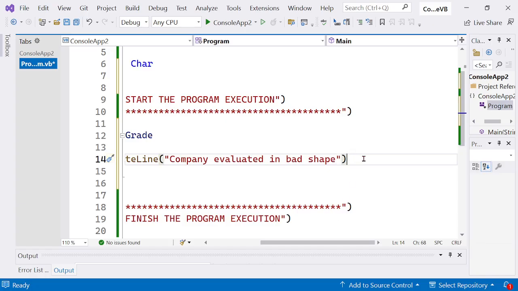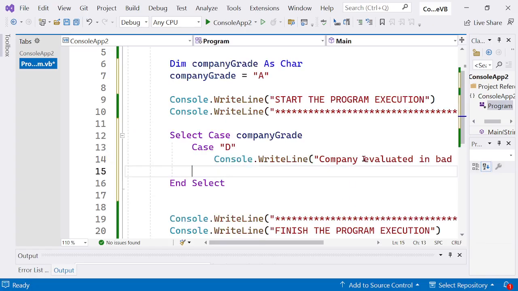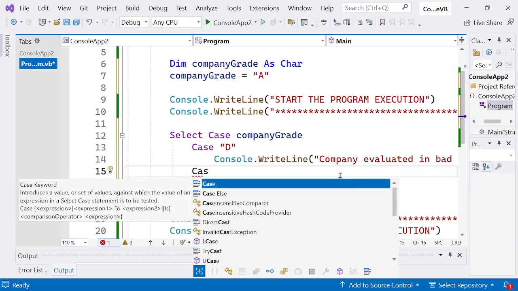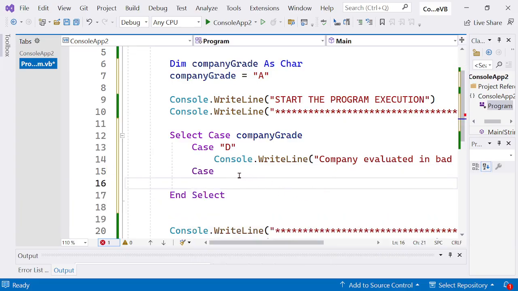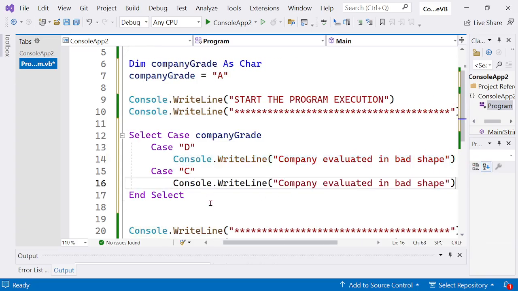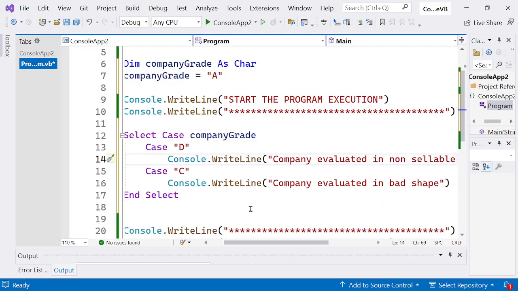Okay. Then case, let's say E. Actually, this is C: bad, non-sellable.